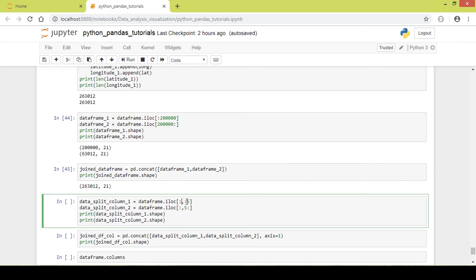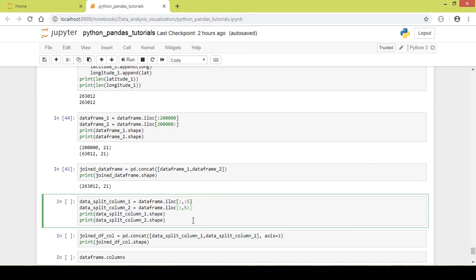I do not mention any value here, which means that I am selecting all the rows, and I am splitting the data frame from the column number 5. So the first data frame will hold all the rows from column number 0 to column number 4, and the second data frame will hold all the rows but from column number 5 to the last column, that is column number 21.